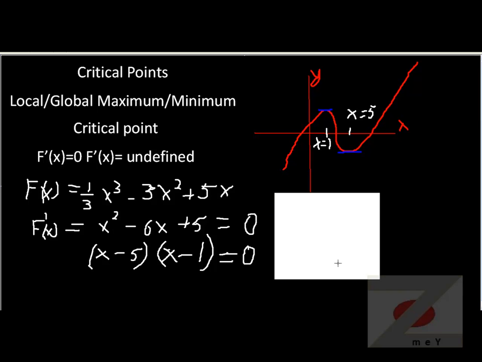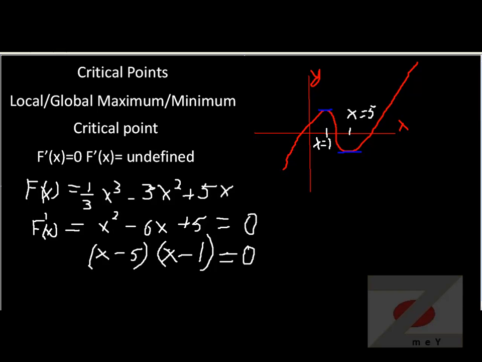I just quickly want to show you what it means for it to be undefined. So, let's pick a function. Let's call f and say that just f prime of x right away, so we don't have to take a derivative. f prime of x equals to something like x minus 1, let's say x minus 3 divided by x minus 2. And as you can see, if x equals to 2, this function would be undefined.